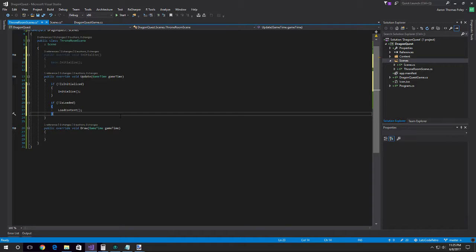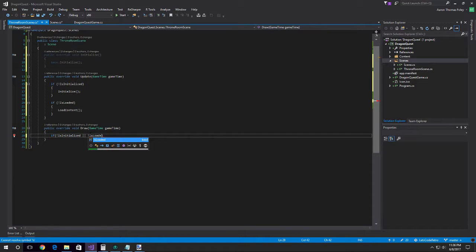And then after here we can do all of our updates for our various other handlers. And then in our draw, we don't want anything to draw unless everything's initialized and loaded. So if nothing's initialized or loaded, we're going to drop out of this.